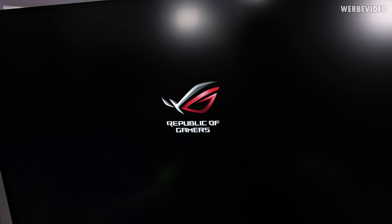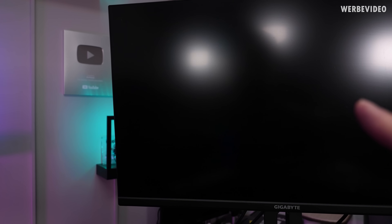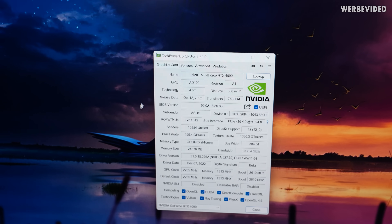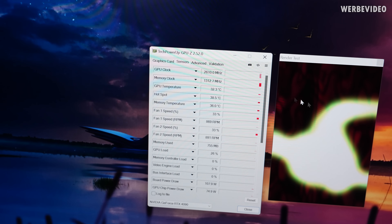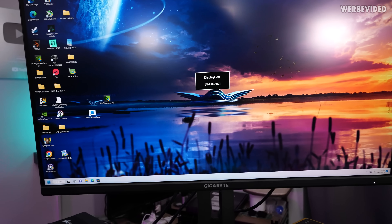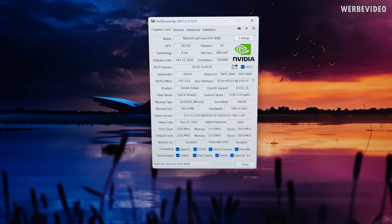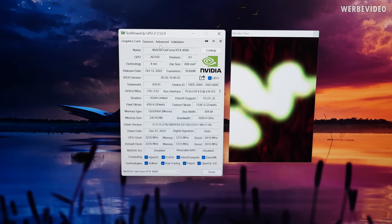We have a display signal. I already did the same thing for the German take and will insert that footage here, because I was able to restart and boot the card and everything was fine — I was able to show GPU-Z — but now I got a blue screen. We're back, and I have no idea what's going on. GPU-Z looks fine, it's detected with 16x. This looks also fine. I really don't get it.